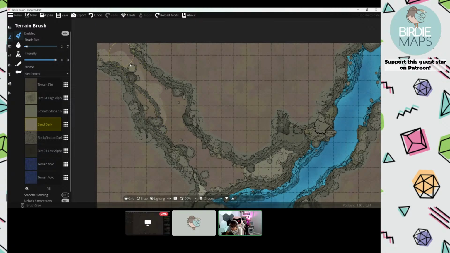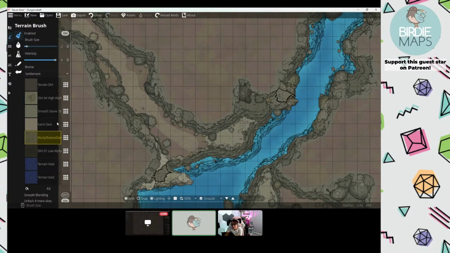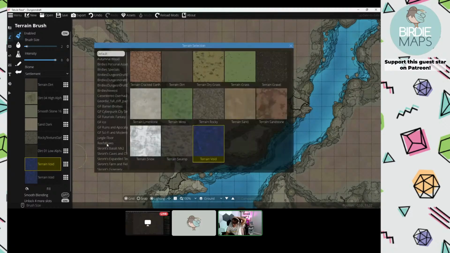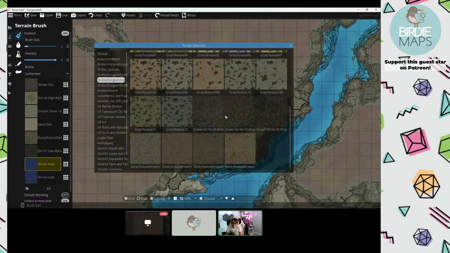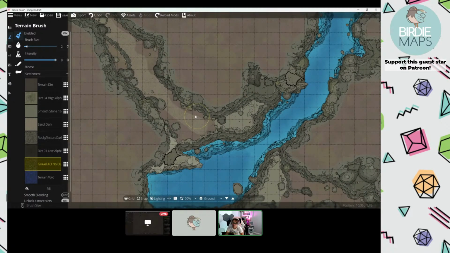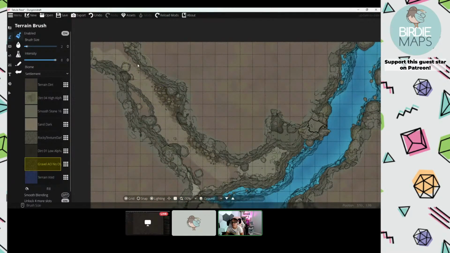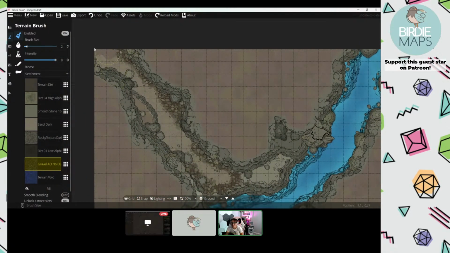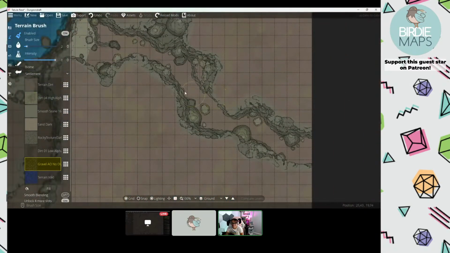How much time does one map take to create? You'll see. That was from Olex. So, I feel like it kind of just depends on how big the map is and also how detailed you want to get. I feel like Birdie gets way more detailed than I do typically. I still get detailed, but after a point I'm like, I just need this to be done, so I cut it off at some point.